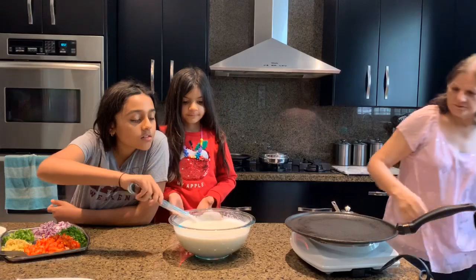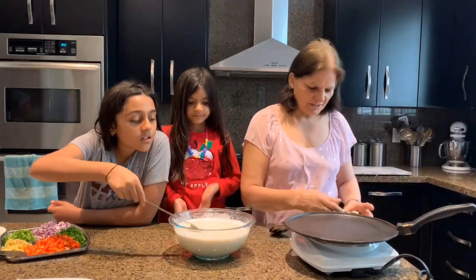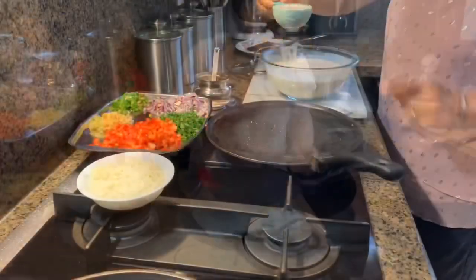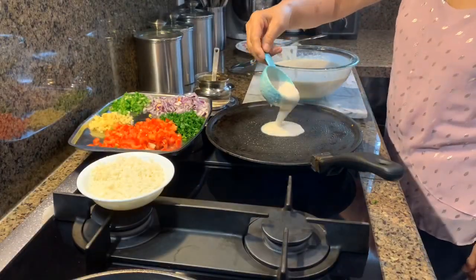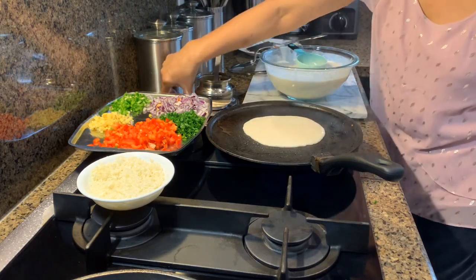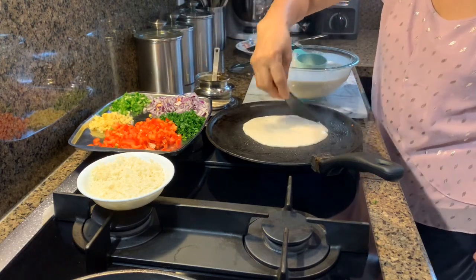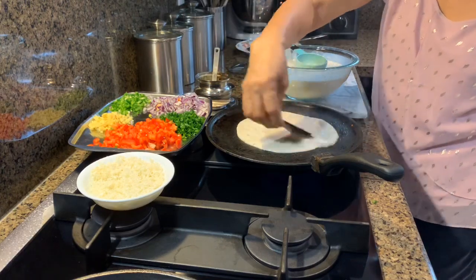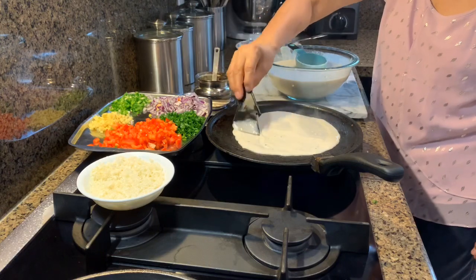The stove is almost ready. I'm gonna just brush it with a little bit of oil. I lighten it with butter or oil, whatever you like. And just put this on. And just take a little small spatula, or you can use the kachi, whatever you're pouring with. Just spread it around.